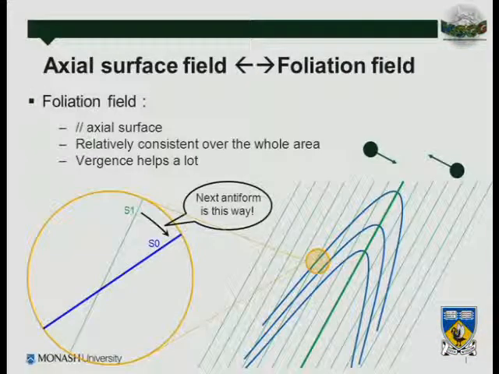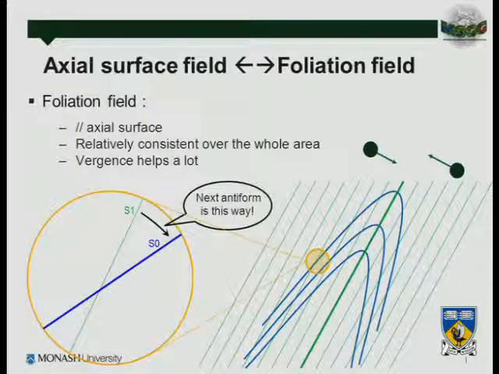So I'm not going to do it, but we're using vergence. Yeah, think about vergence. You can see that vergence is a direction to the next antiform when you rotate the younger foliation to the older foliation. So with bedding in blue, S1 in green, my vergence is going this way. Antiform is there. Antiform is there. But the angle of vergence is telling me, well, we can interpolate the angle of vergence over the whole world, and that angle is actually characterizing the amplitude of the fold and the wavelength of the fold.